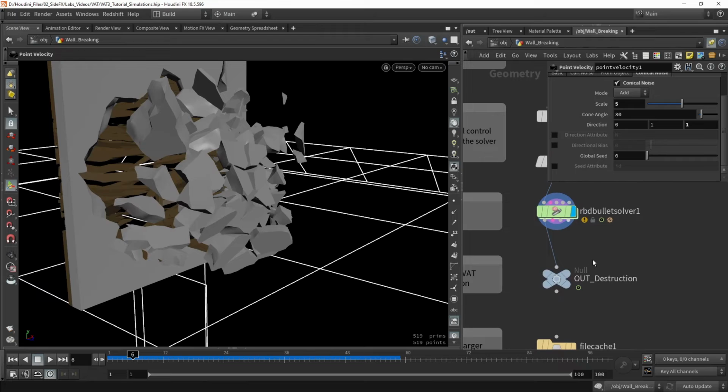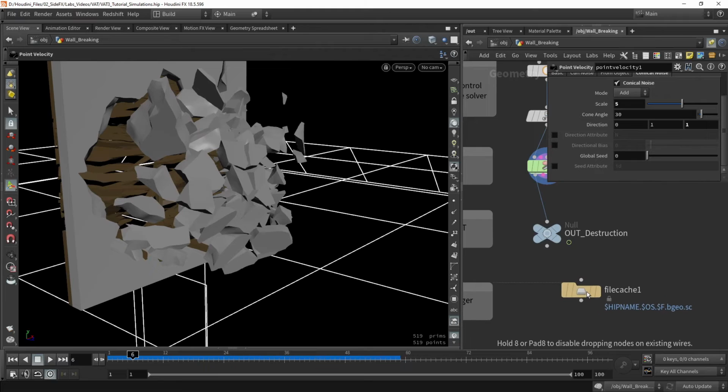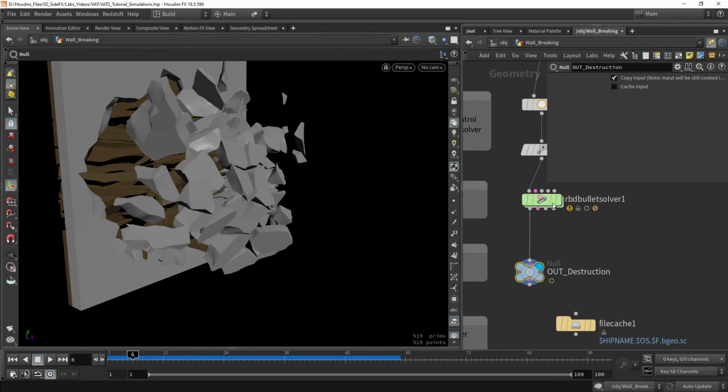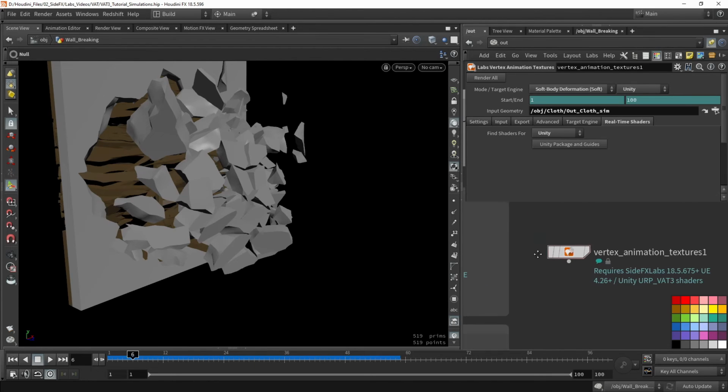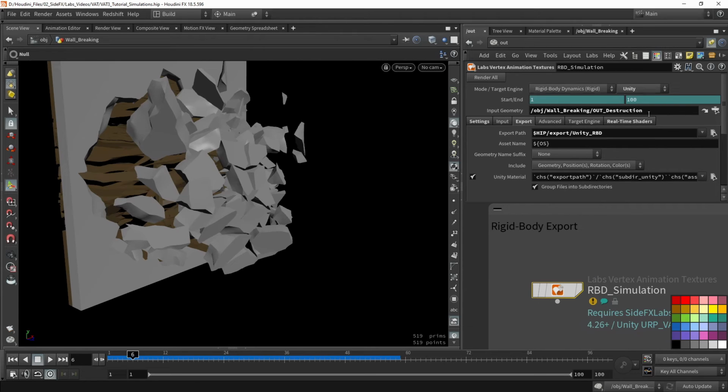Then we do the same thing as before. I have my simulation. If you are doing something more complex, I recommend caching out your simulation. Since this is not super complex, I just placed a null node. The null node is then referenced back here to a labs node, for my destruction.